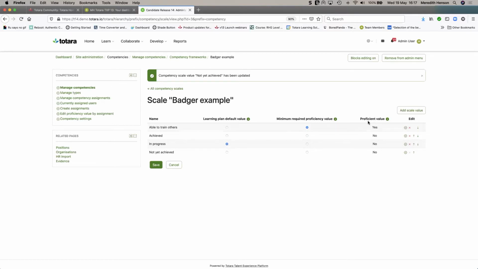And you'll also see these 2 columns which are related. There's this idea of a proficient value. That means that you are considered to have not only achieved that, but there could be levels of achievement across that. So you notice here, there's achieved and able to train others. I would consider both of those proficient values.